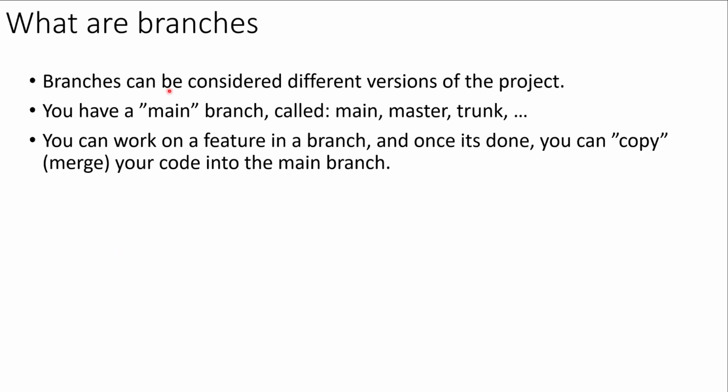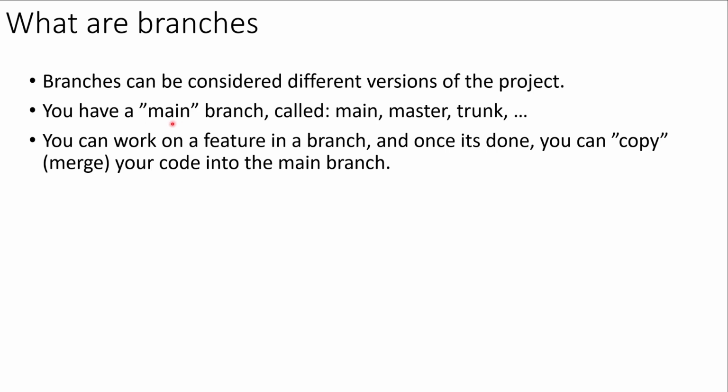So you can consider a branch to be a different version of your project. All projects have some kind of main branch where you all start off, and usually it's called main or master by default when you set it up using JetBrains tools or Git, but sometimes it's called trunk or something else. This is usually supposed to contain the features that work. It's the latest version that you can release, again depending on your branching strategy, but let's assume that this main branch is the stuff that works.